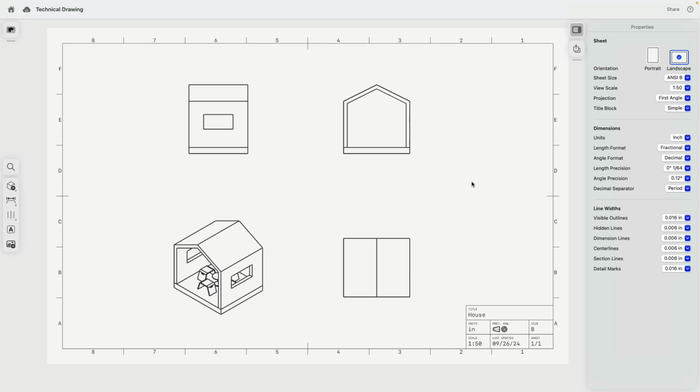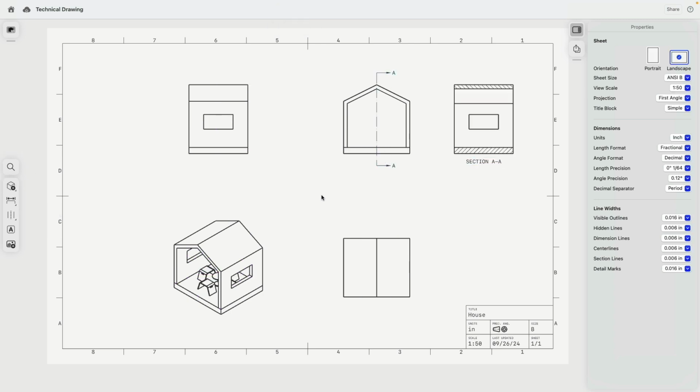Now let's do a little bit more fun. What can we do with these views? We can create, for example, detail views or section views. When we go to view, we see here there is a section view. So from there to there, I can create a section view.